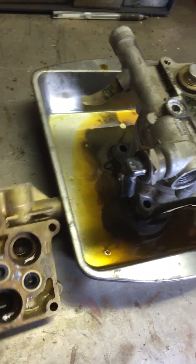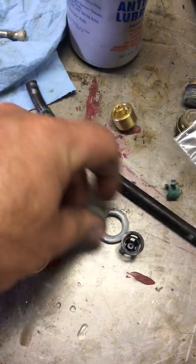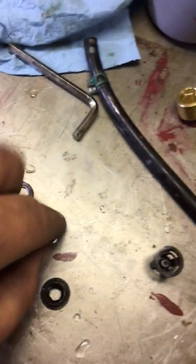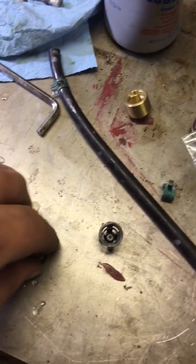I'm pretty confident that's how that works. I found that kind of interesting because I've used this thing for a number of years and I've seen these parts and wondered how it all worked — now I've got a pretty good idea. These were the seals that go into that brass block assembly for the pistons.